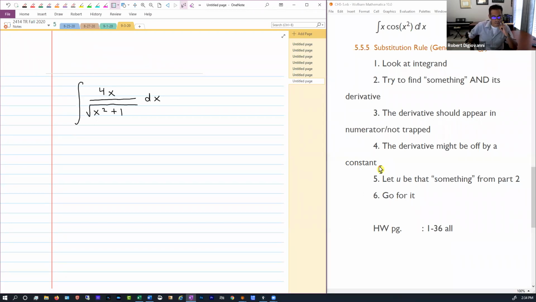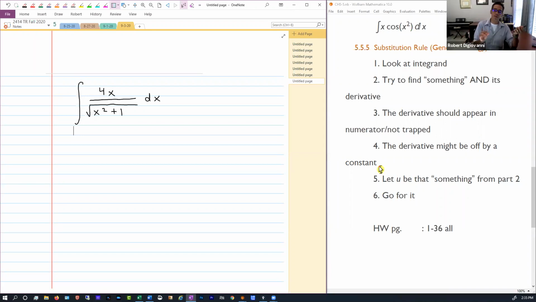Now let me ask you. You said x squared. Could I have done x squared plus 1? I don't think so, because you have a power, like a chain rule, because it's under the square root. No, don't grab the square root. I'm saying you said x squared, right? The derivative of x squared would be 2x, and we're off by a constant. We have a 4x. But could you have grabbed a little bit more than the x squared, the x squared and the plus 1? Yes. What would the derivative of x squared plus 1 be? It'd just be 2x, the same thing.